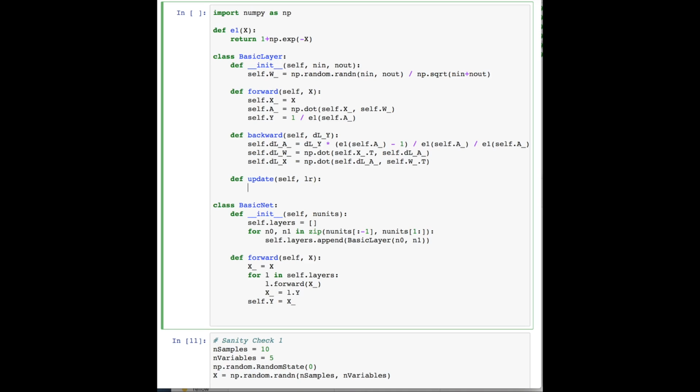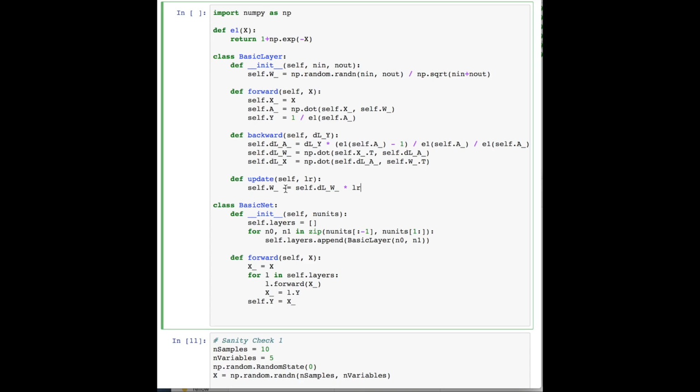What we do is to give the update rule of this layer. Return, sorry, adjust the weight matrix by the partial derivative, scaled by this learning rate.